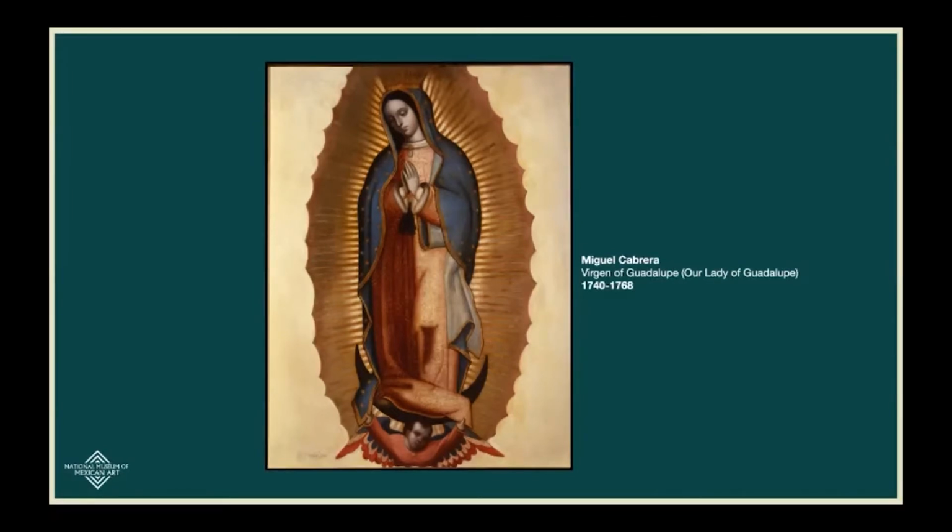Because even those that are not Catholic, and even those who maybe don't believe in the apparition of La Virgen de Guadalupe during the 1500s, we now understand that her image really is a representation of what we call mestizaje, which is making reference to the idea that being a Mexicano, right, means that we have combined backgrounds, that we are not just indigenous, we are not just Spanish European, right? There are many other roots that have affected our identity as Mexicanos.